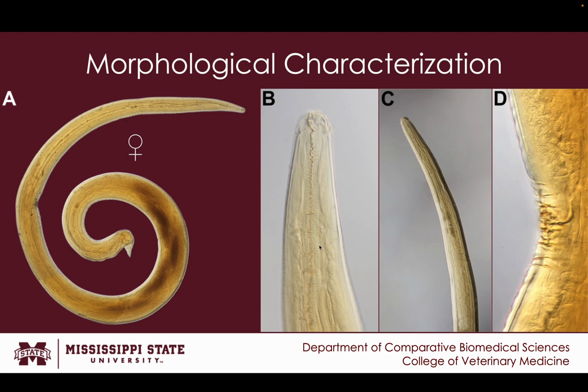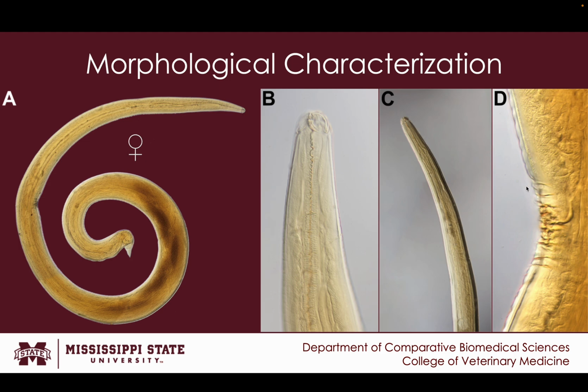This picture right here shows us its excretory pore, which is a very hard thing to find because if you have your worm on the slide incorrectly, the excretory pore is not visible. It's extremely hard to locate. But in this picture, you can also see that it has multiple sets of lips used for finding food, mates, and getting into the epithelial lining of the stomach. Here we can see the length of the trachea, and it usually ends around right here.